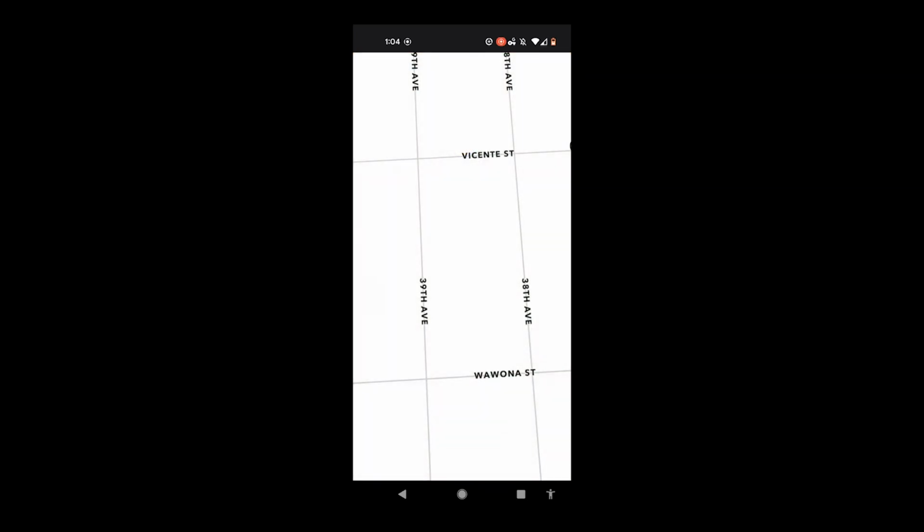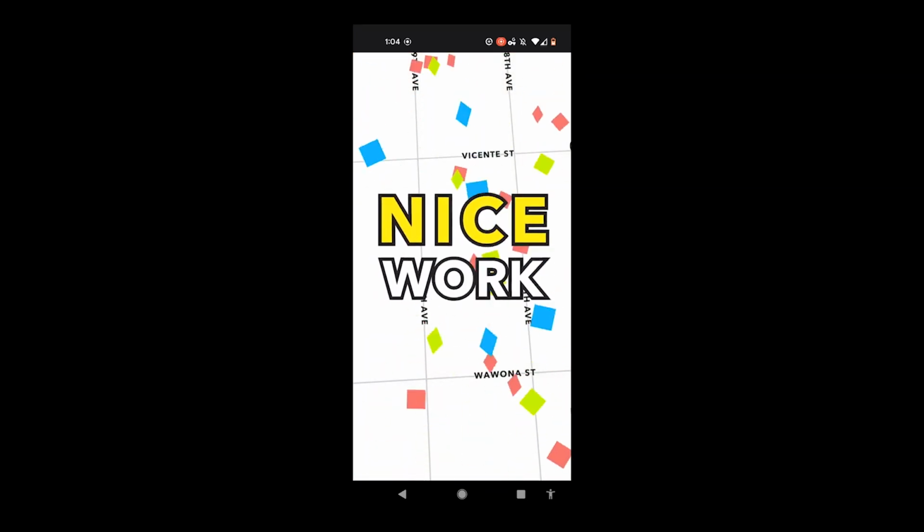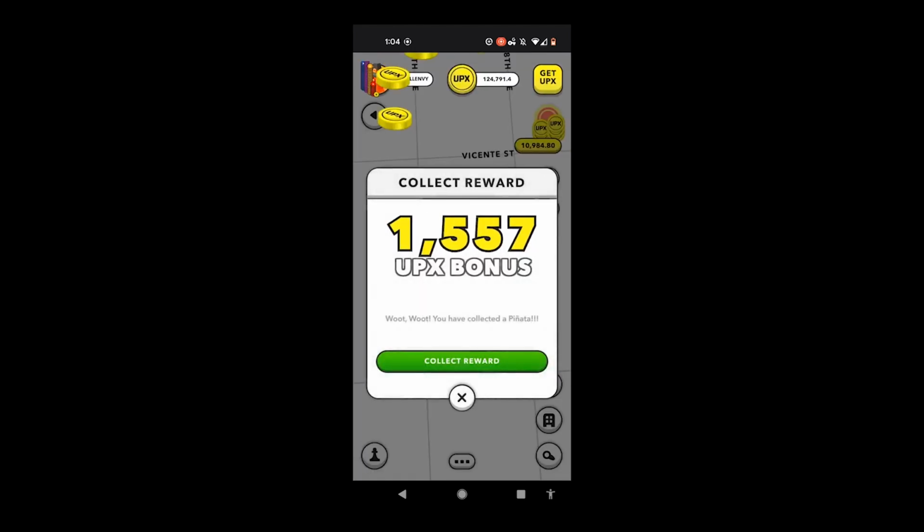All right, not bad. That was awesome. So all that work just got me $3.26. So $32.60. So far, with the treasures that we've collected, plus 20 for the spark, I'm at $3.93 so far. 3,930 UPX that I've collected.